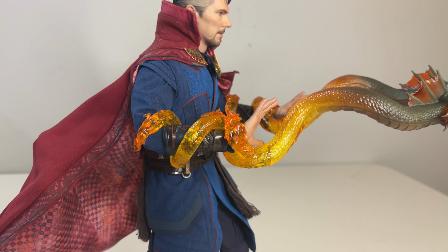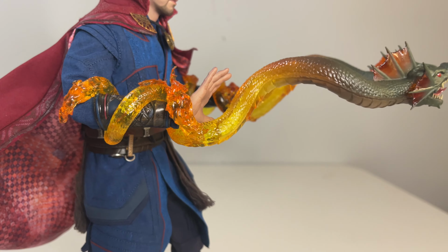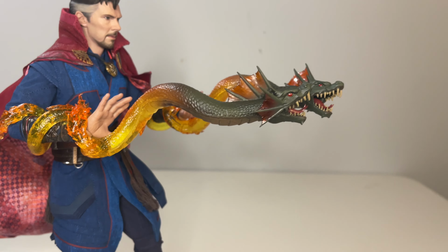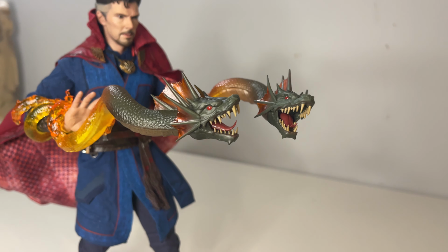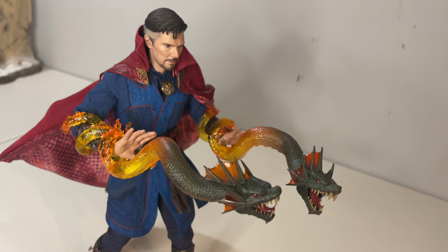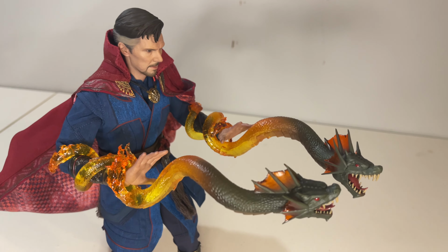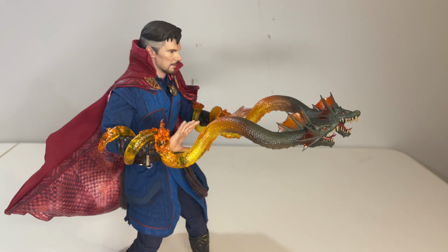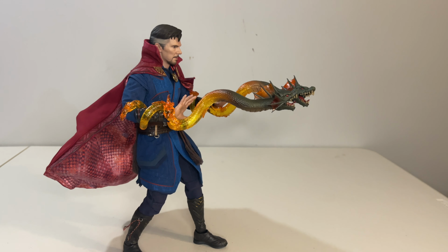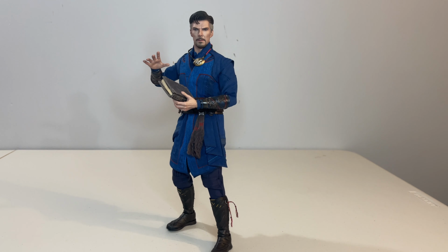But look, besides those little issues I had, this figure just looks awesome, and I love seeing the evolution of Doctor Strange. I might actually do a follow-up video comparing the three versions I have, just a quick one to see the subtle differences, but for this version, he turned out great, he looks awesome, he's got a great sculpt, great tailoring on the clothing, and those effect pieces with the dragon viper pieces, they just add a uniqueness to the figure that sets him apart from everyone else, and that's definitely how I'm inclined to showcase him for the long run. But look, another great Hot Toys release, and one I'm happy to add to the collection.